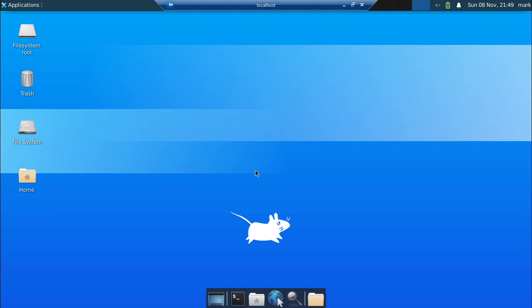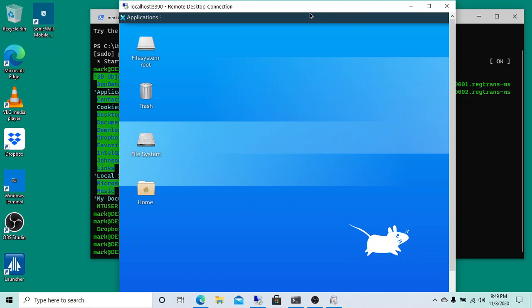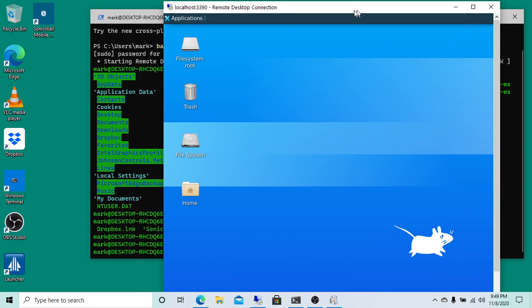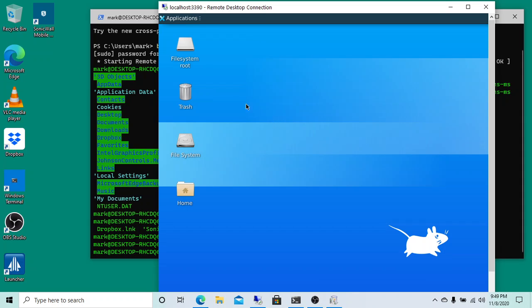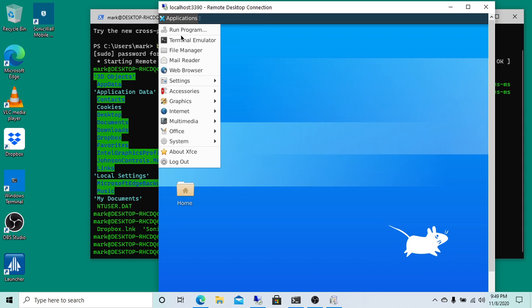There. I have XFCE running. Now this is running on the exact same Ubuntu 20.04 that's running right now in the Windows Subsystem for Linux. Now if I were to shrink that down a little bit here, and let's go to the terminal.